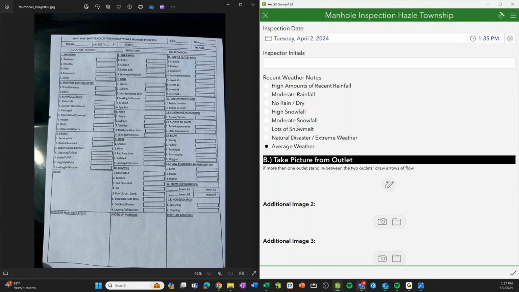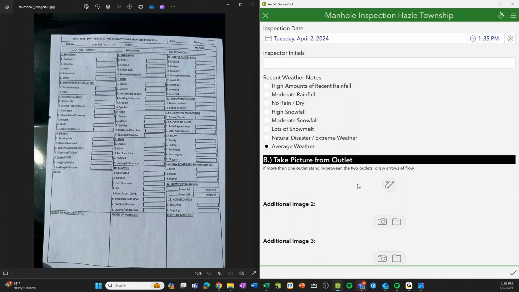So typically utilities will already have the paper inspection for maybe the past 10, 20 years. They've been using that. So you can still utilize the paper, but the downside again is you have to re-enter all the data into a GIS system survey so you can actually track it and see everything.